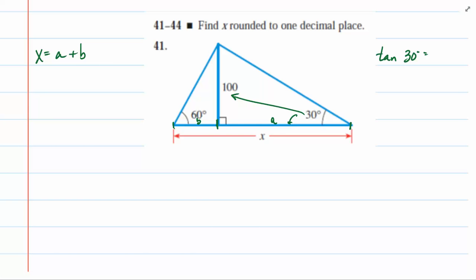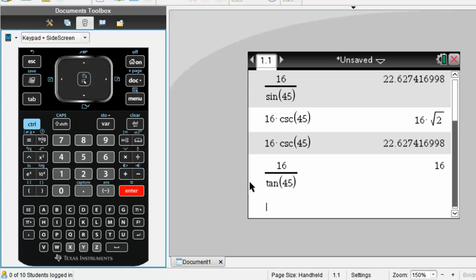I can work with the angle measure 30 here and these two side lengths to create a ratio. So I have 100 divided by x. X would have to be equal to 100 divided by tangent of 30, and oops, not x. I shouldn't use the letter x here. That represents my total target. I should be using the letter a here. So a is equal to 100 divided by the tangent of 30.